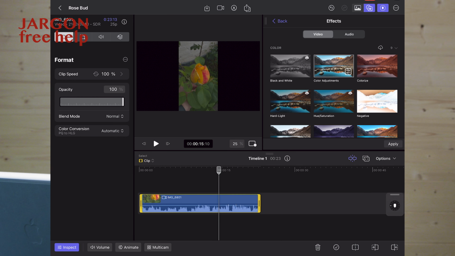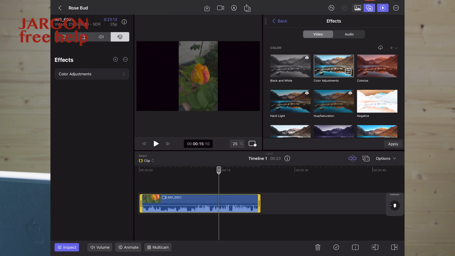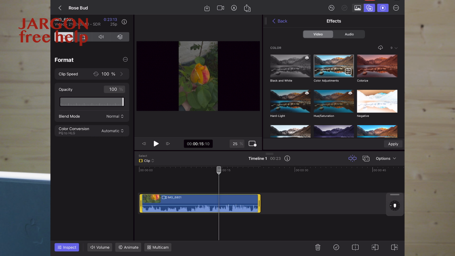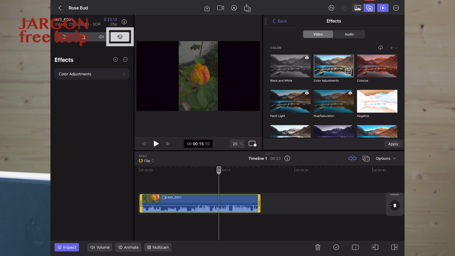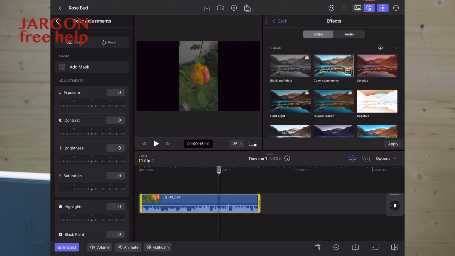If I now have my inspect panel still open, or if it's not, just press inspect down at the bottom, and on the top here on these tabs, I go to these effects. There's color adjustments, and now I can do all sorts of things. Change the exposure, the contrast, the brightness, saturation, and so on. All sorts of things that you can take more control of if you shoot in log.